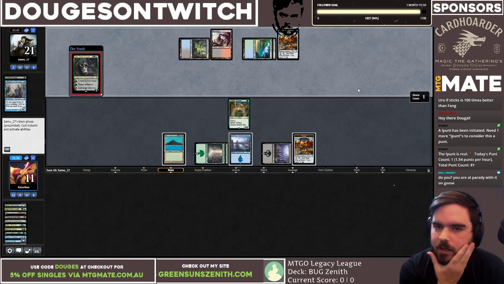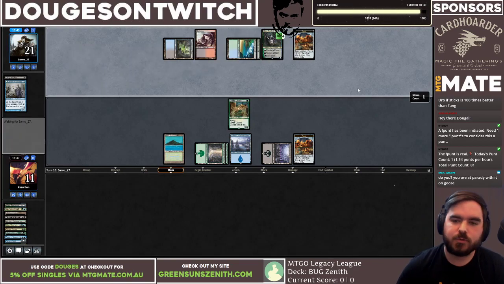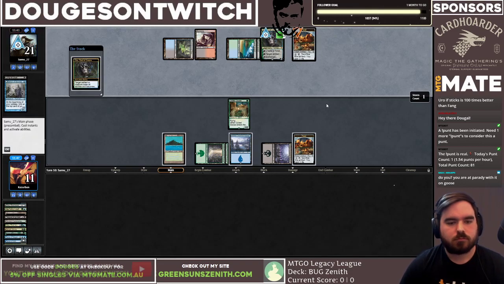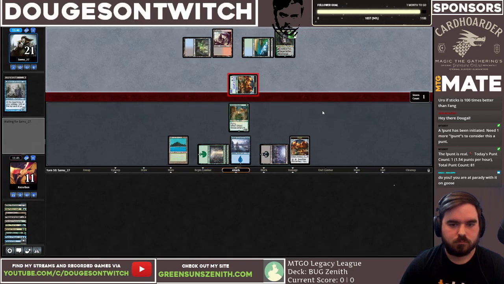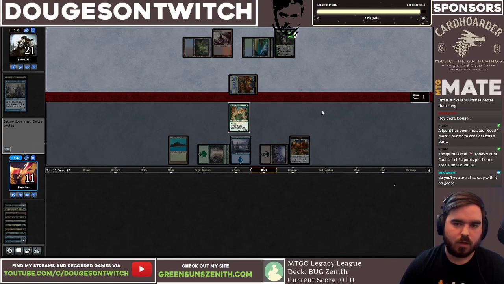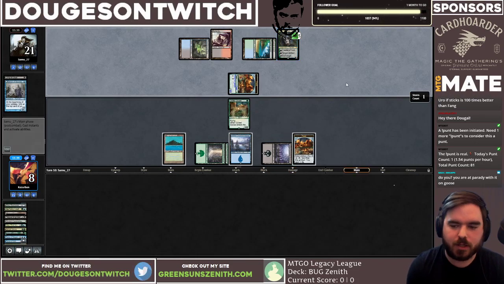I think just to play around Veil, I mean, Oko's pretty good for them. They now get a 3-3 as well. It's fine, you can draw Oko, and then you have a 3-3. That's fine. I guess Uro wouldn't have been the greatest because of the Oko, but we would have drawn an extra card, gained 3 life.